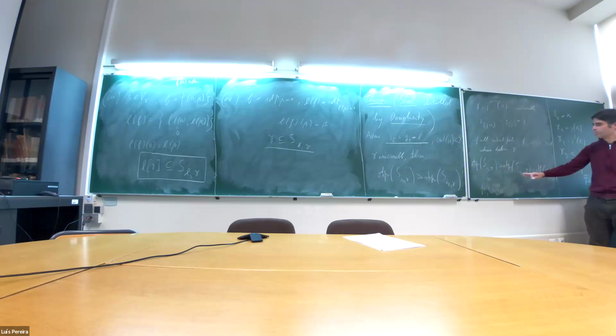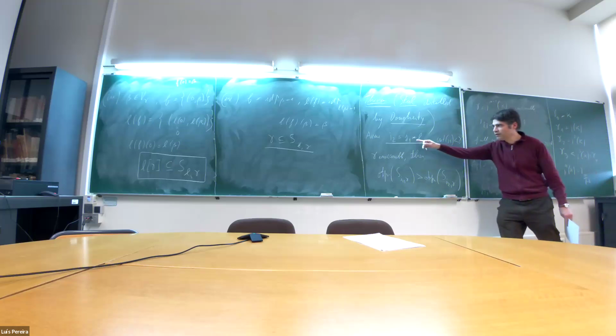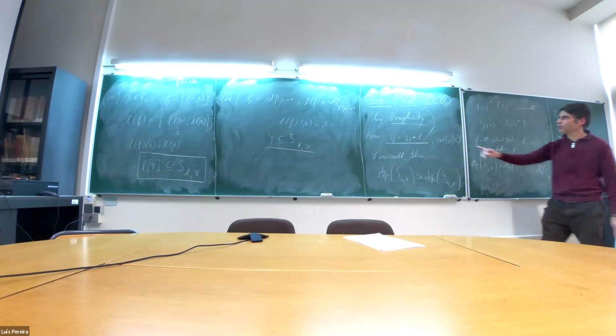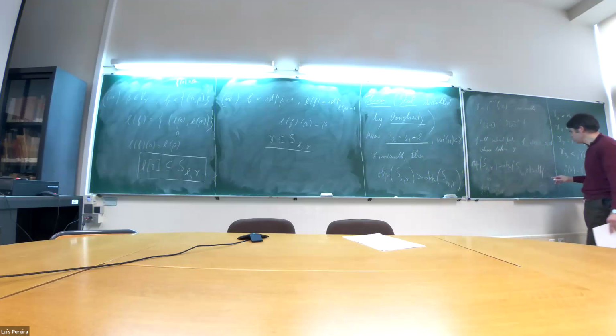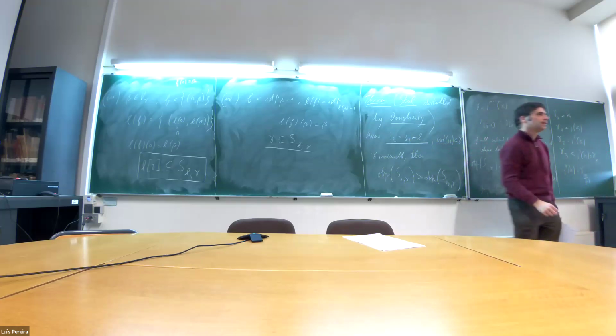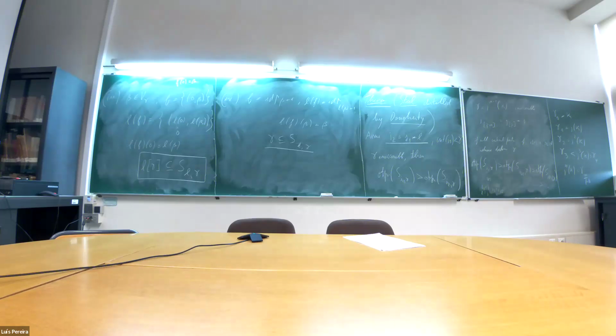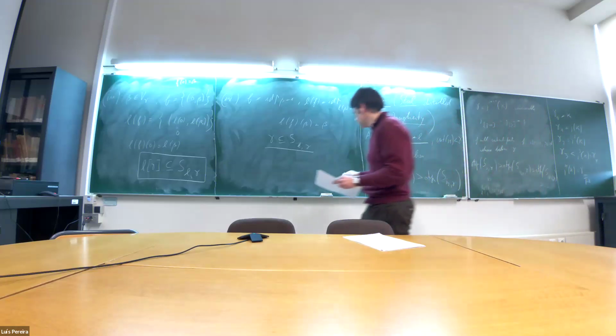order type. Now apply the theorem with J2 in the role of J1, J in the role of L, and J3 in the role of J2. But these are cardinals, so that can happen. Right? So it cannot happen that you have an infinite decreasing sequence. So what's wrong? Well, what's wrong is that we assume that all the critical points were below gamma. So there must be some critical points above gamma.